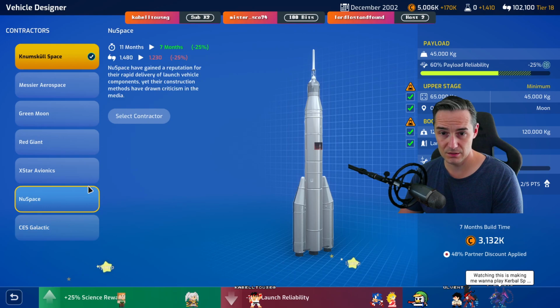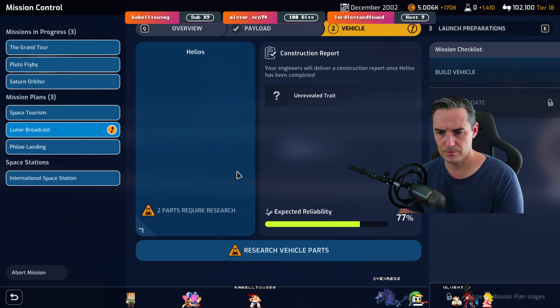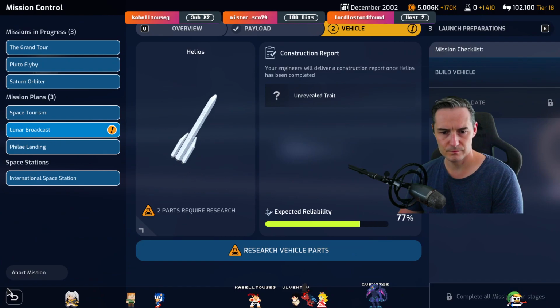That is the launch reliability. Go here. Yeah. Confirm. And we have to research vehicle parts. Yeah, on the way.